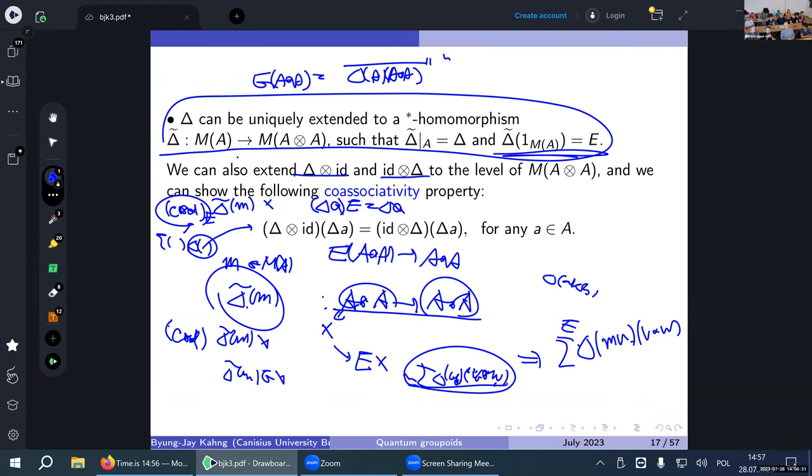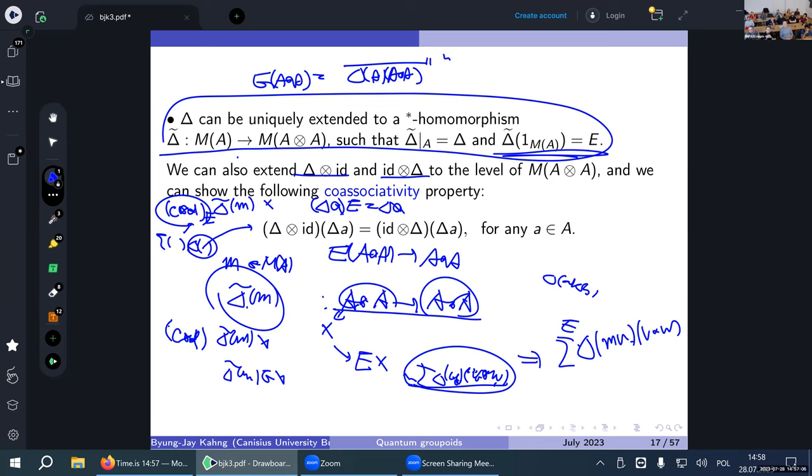Well, your other axioms sort of said that delta of one is E. So then this is this trick. You're just saying instead of delta tilde of M, you consider delta tilde of M one. And then this is just the multiplying by E. Yes, I mean that's where that comes from. But still, you need to prove that this actually is, yeah, that you get a multiplier, like an actual multiplier. Yes, a pair of a left one and a right one.